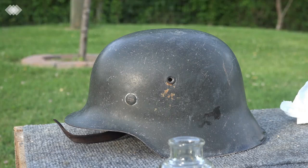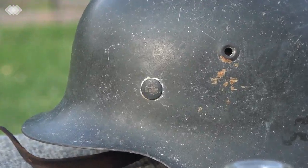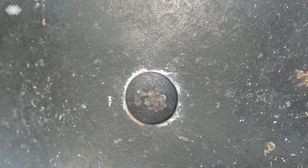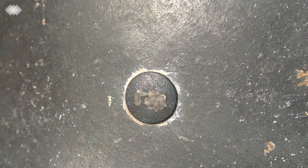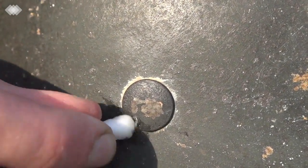Pretty much all the white paint is gone now, except for a few spots on the rim and right there on the split pin. So what I'm going to do now is I'm going to borrow this Q-tip, dip it in the acetone. All right, there we go. And I'm just going to work around it.